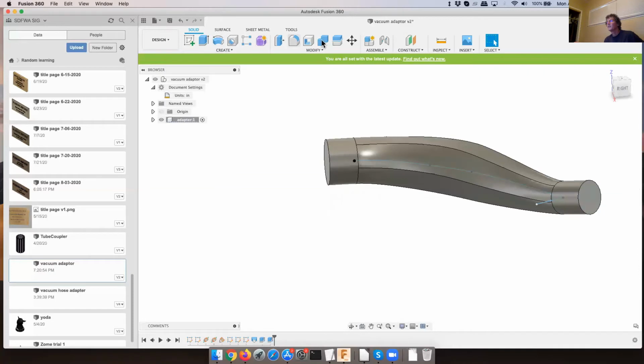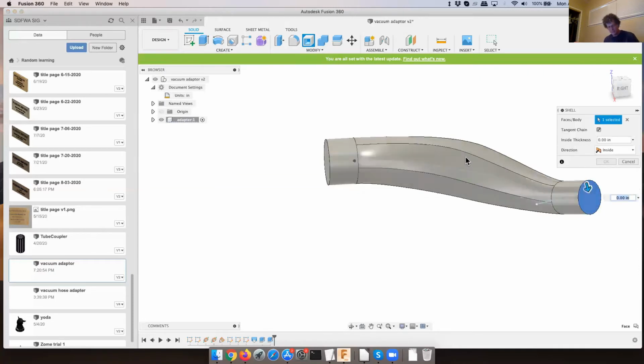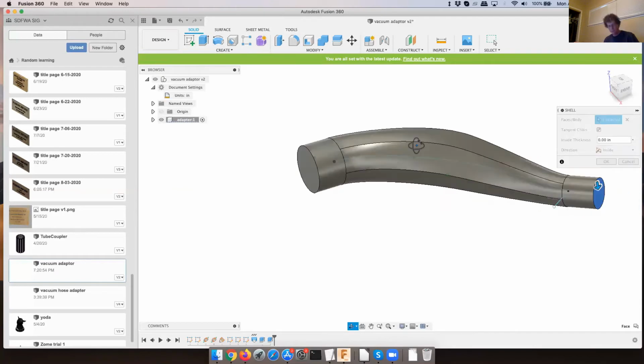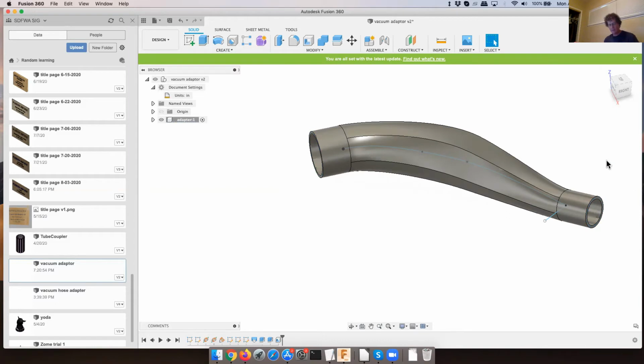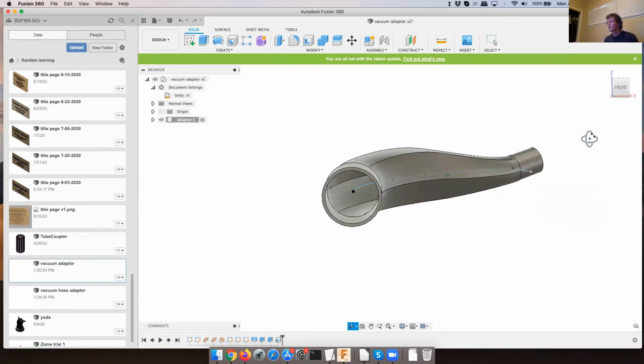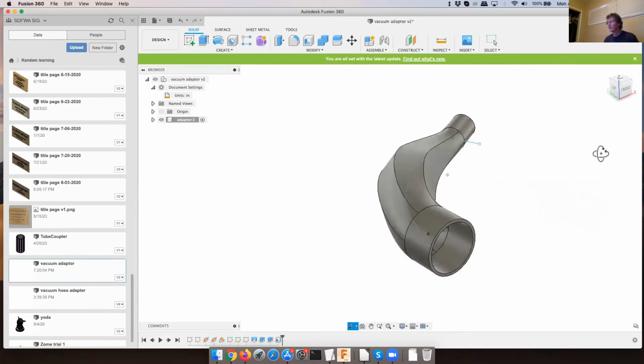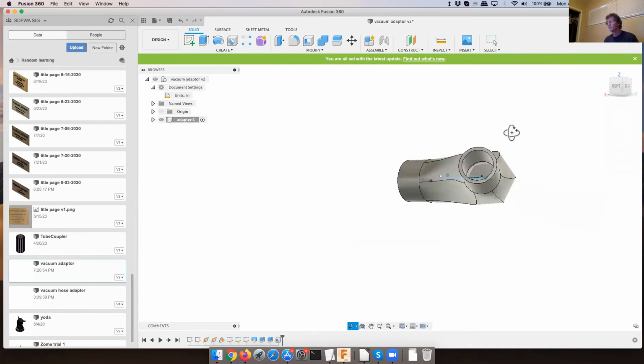And if I want to, I can now shell. I want to remove that surface, and I want to also remove this surface. And the inside thickness is going to be my wall thickness. And there I have some kind of weird and probably useless shape that is some kind of vacuum adapter that I can then print on the 3D printer.